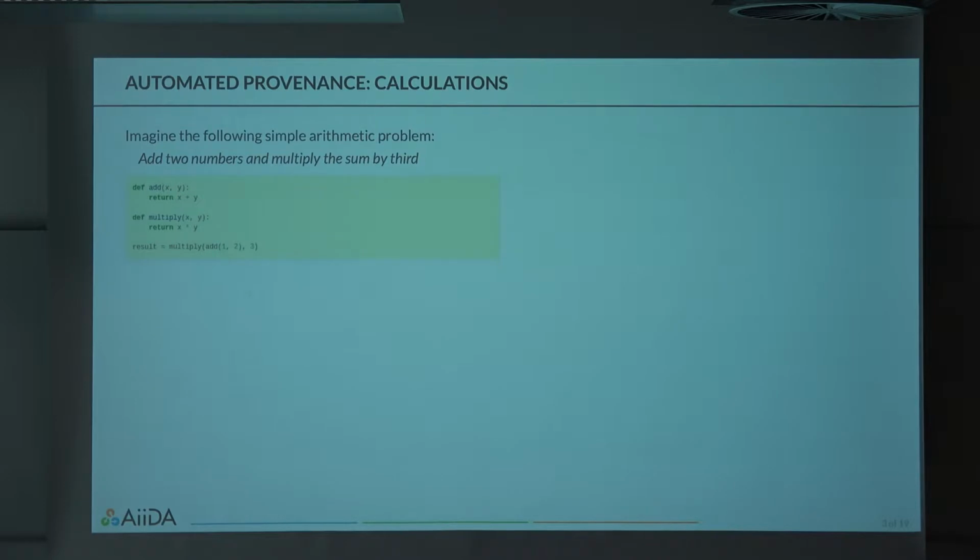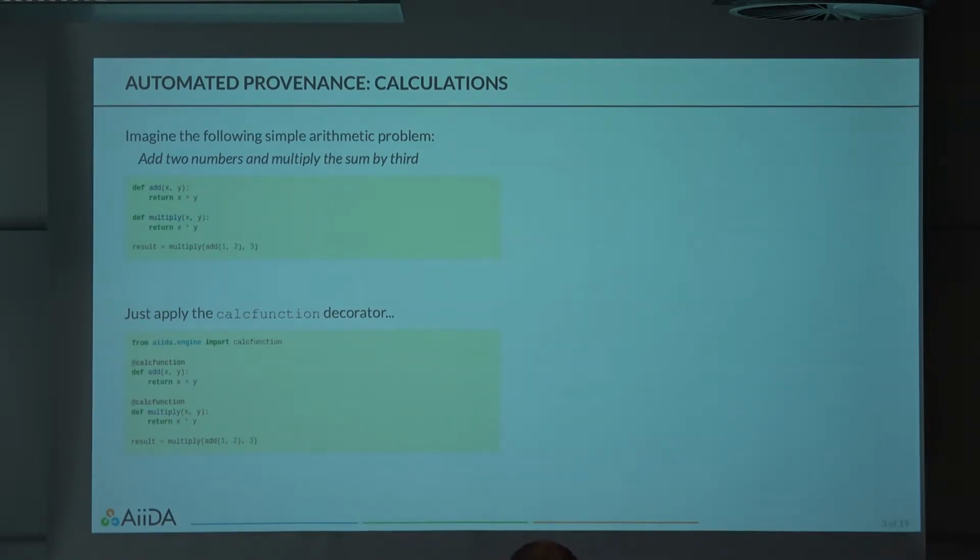So now how would we transform this such that it produces the provenance graph? Because this doesn't store anything, it's just plain Python. And then AiiDA, this is very simple. We do this through what's called a calcfunction decorator. And a decorator, if you're not familiar, is where you take a Python function and you literally decorate it with the @ sign and then the name of the decorator, in this case the calcfunction, and that alters the behavior. And what the calcfunction really does, it turns this into a fully AiiDA compliant processor.